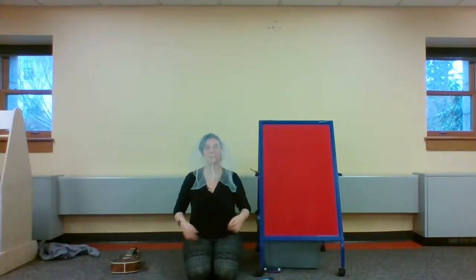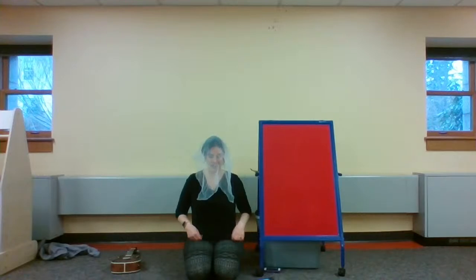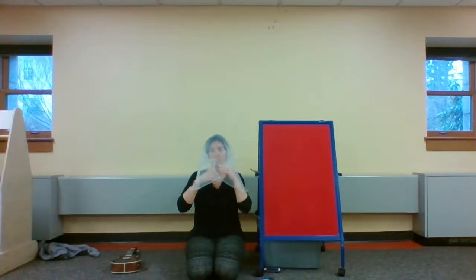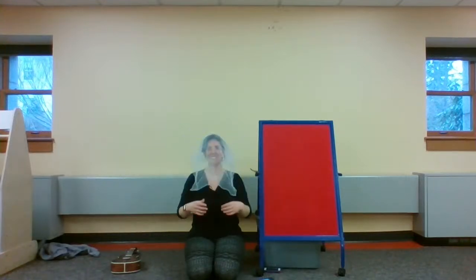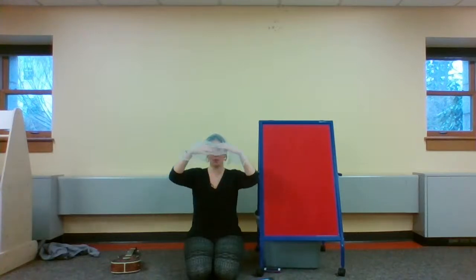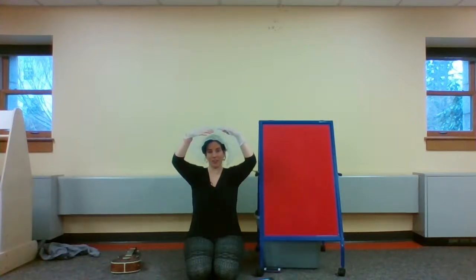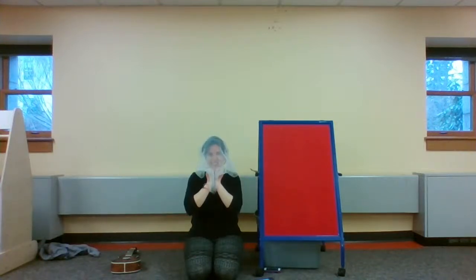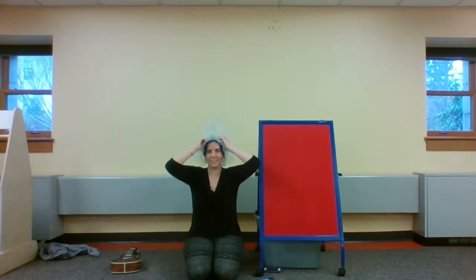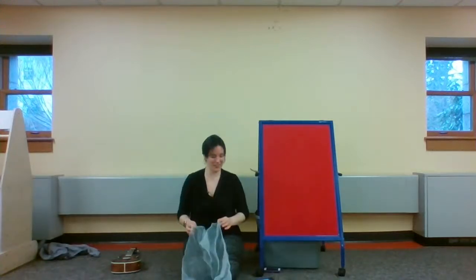Let's play peekaboo. And grown-ups, I highly encourage you to play peekaboo with your child. Ready? Peekaboo! I see you. When we're doing this, we're working on your kids' ability to recognize that objects don't disappear when they're not seen. So, object permanence. Peekaboo! I see you. I see you hiding there. And this is a really fun game, even when you know that objects don't disappear when they're not there.